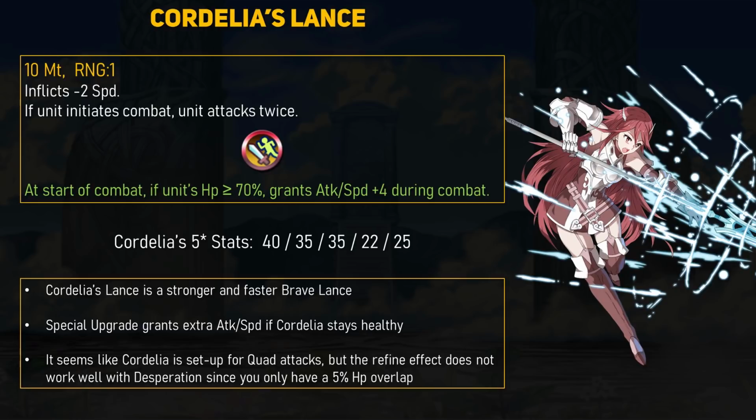To put things into perspective, because of that additional +4 attack, Cordelia can match Church's attack even though her personal axe has 11 might and she has 3 more base attack. The problem stems from the above 70% HP condition.